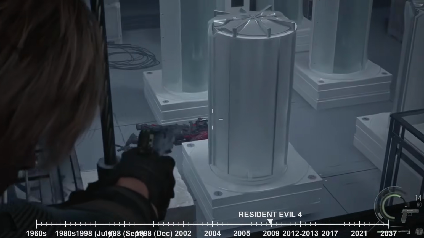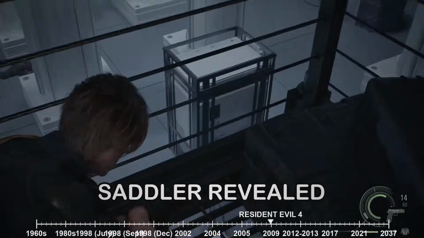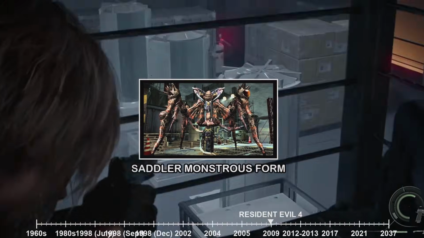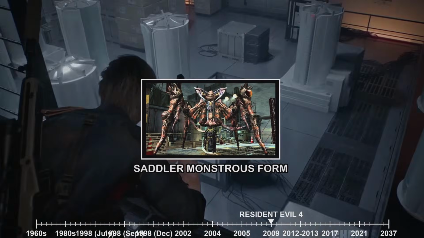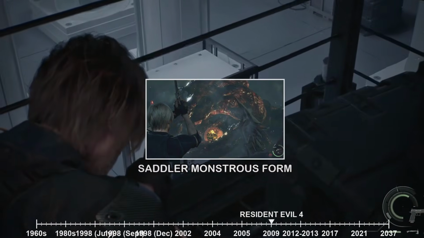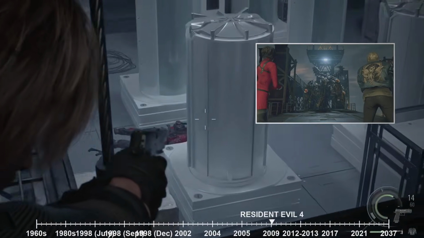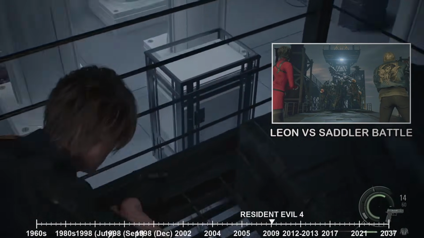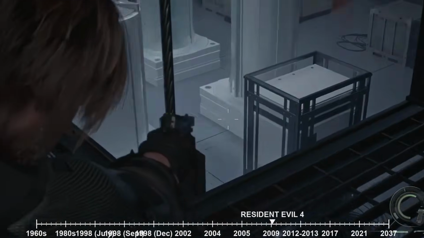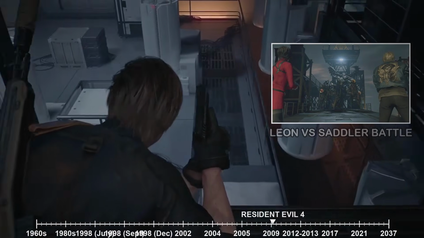Stripped of his human facade, Sadler revealed his true, monstrous form, a grotesque amalgamation of flesh and Plagas, far larger and more terrifying than any creature Leon had faced before. This transformation was the ultimate expression of the Plagas' destructive power, turning its host into a biological weapon of immense destructive capability. The battle was epic, a desperate struggle against a being of immense power, but Leon, utilizing his combat skills, quick thinking, and the unexpected assistance of Ada Wong, managed to exploit Sadler's weaknesses.